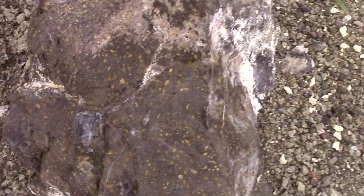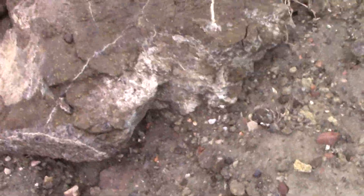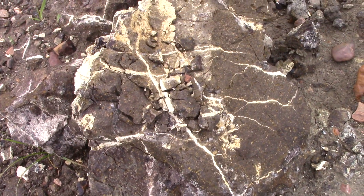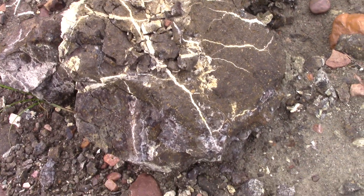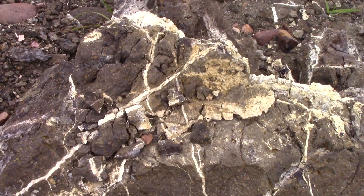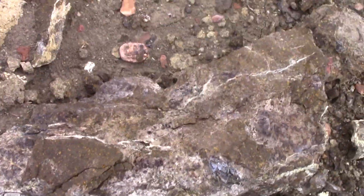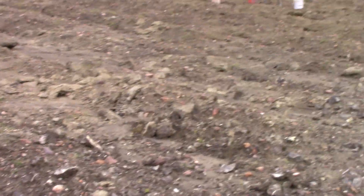Pretty neat specimens to look at, studying what all is in this stuff and what's on it. See all the cracks? I told you this was a really hard volcanic rock. Well, it cooled and cracked, and then hot waters washed into the cracks and filled the seams with calcite. If you take a little acid and drip it on this, it'll foam up like Alka-Seltzer. That's one way to identify calcite — the way it reacts to acid.